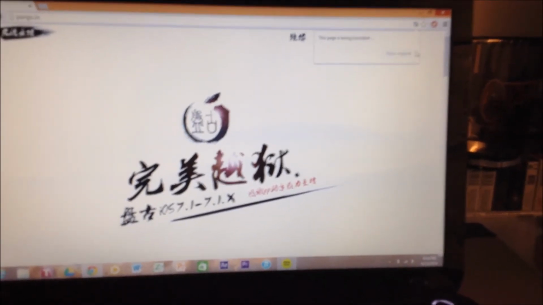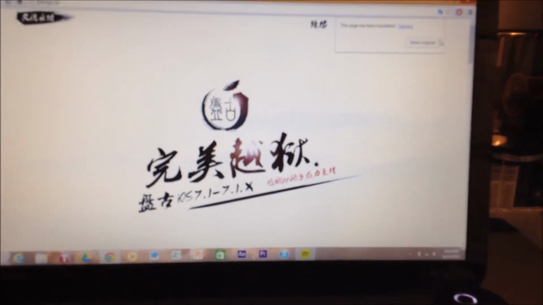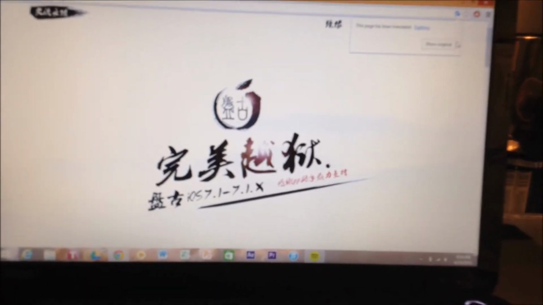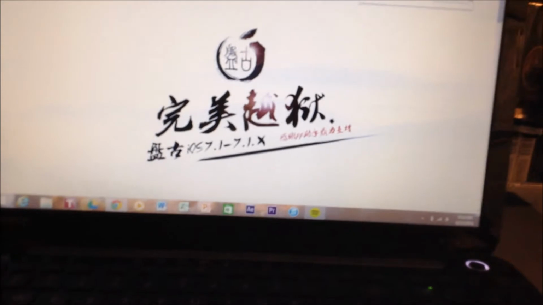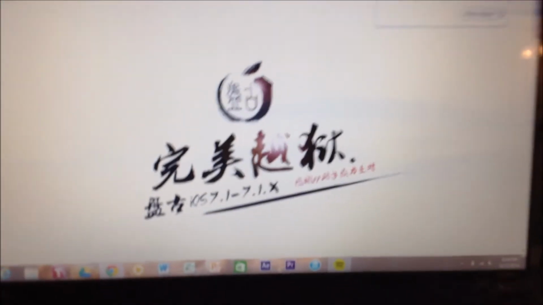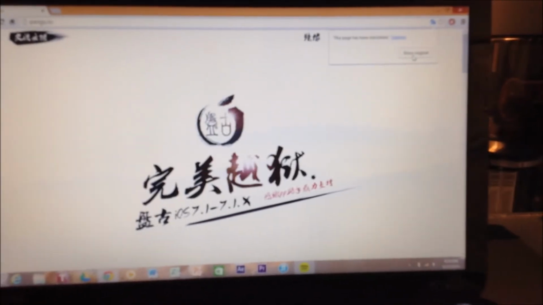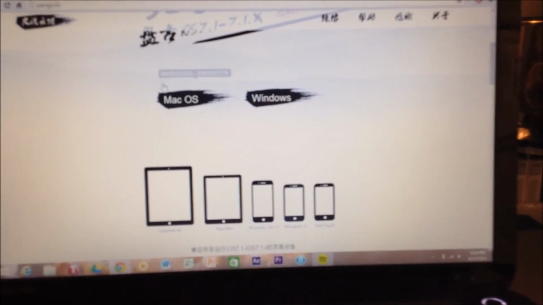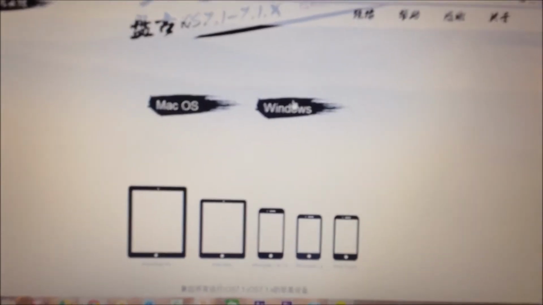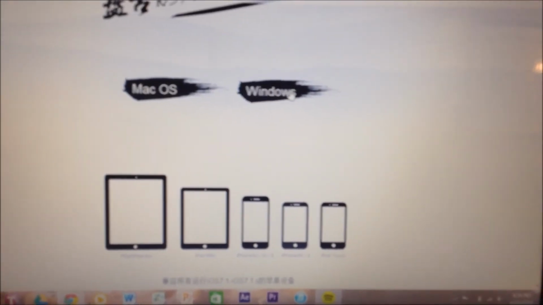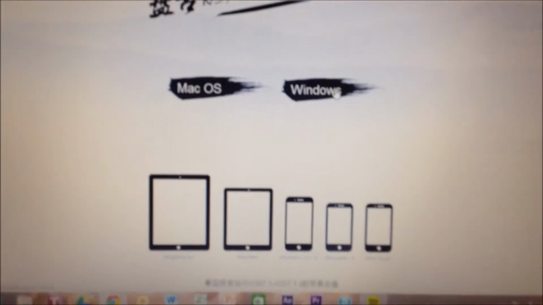And by the way, PanGu supports all devices that are on iOS 7.1.1. So that's the iPhone 5, 5S, 4S, iPads, all the iPads, the iPod Touch 5th generation, which I'm filming this video with. So it should work fine. And currently the Mac OS X jailbreak tool is still in production, so it's not out yet, but the Windows tool is. So if you have Windows, go ahead and try this out. And I checked on iDownloadBlog, it's been confirmed to work 100%. So let's get right to it.